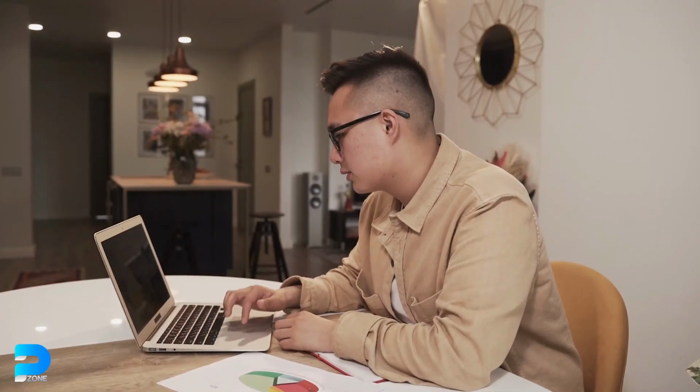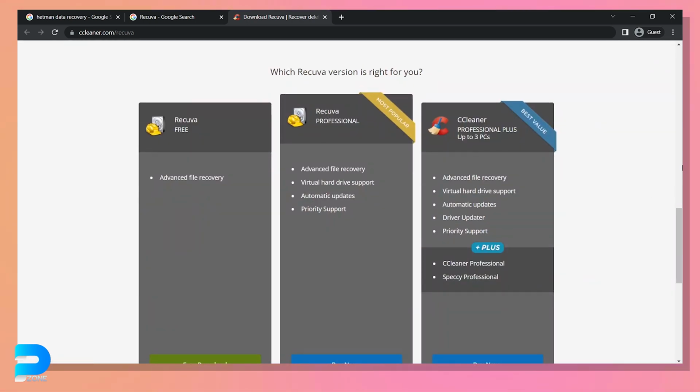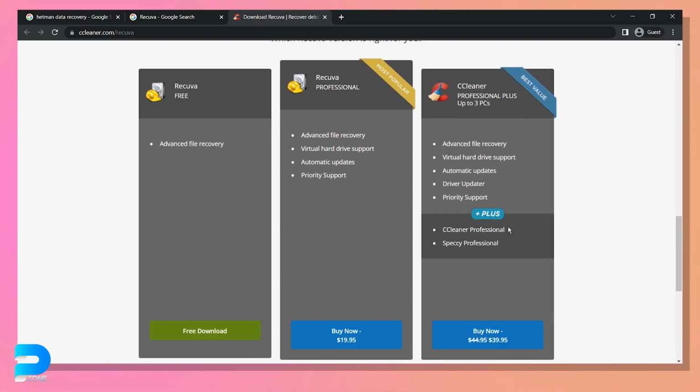Then again, I started my research, and I came across a software called Recuva. In the start, I was a bit skeptical about the pricing and payment issue. There were three packages, and one of them was a free version, so I wanted to give it a try. At that time, I decided that this was my final try. If it doesn't work, then I will try with any other paid software.